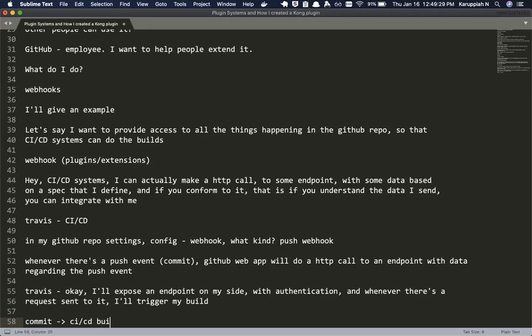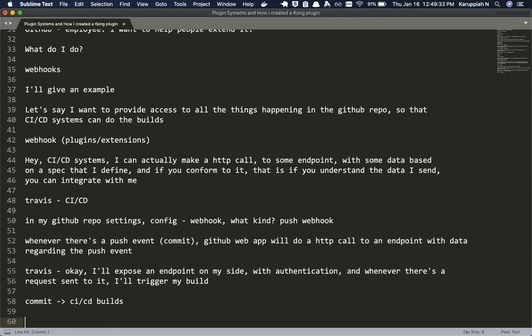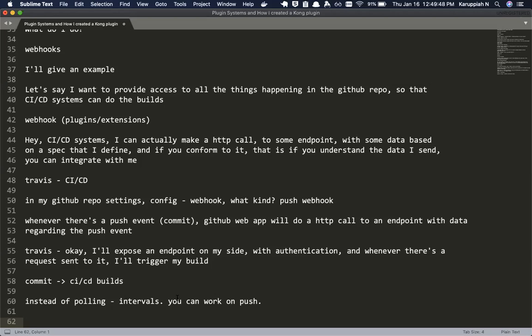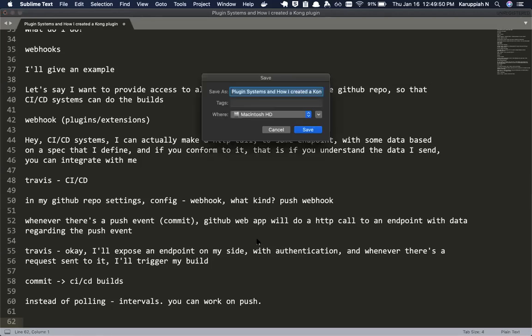So you don't have to keep listening. Polling is not really efficient, you'll have to define intervals and all. Instead of polling, you can work on push.